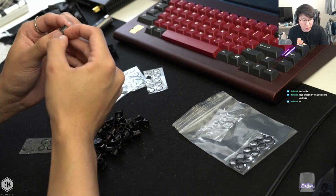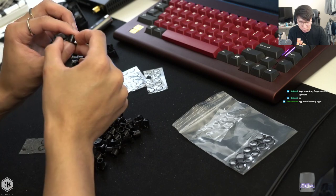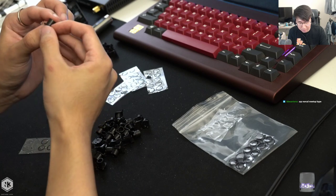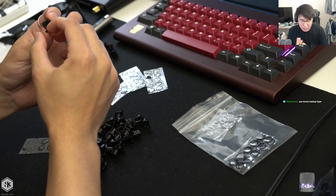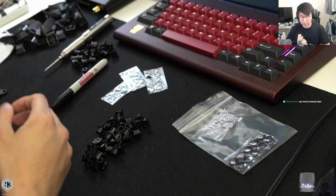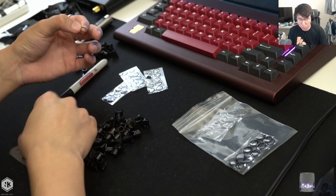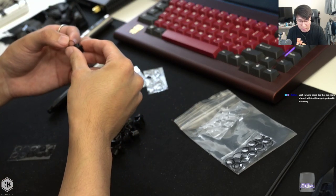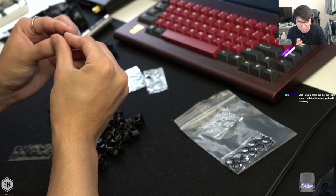What do you think of the BK domes from Keyclack? So I've only tried the BK Redux Lite. I liked it, but I do think I still prefer just normal Topre domes better. Yeah, it was a little bit too tactile for me, but definitely that's what some people prefer.